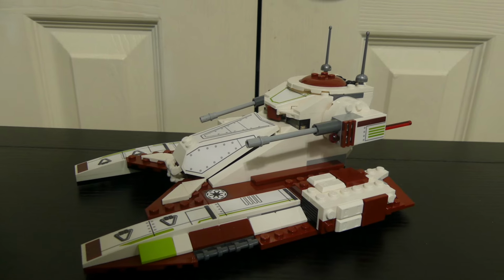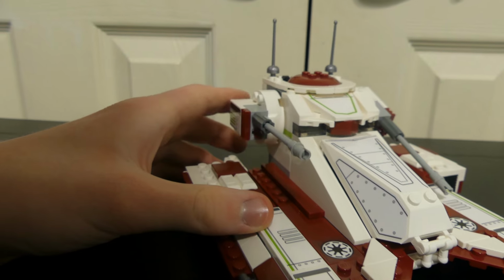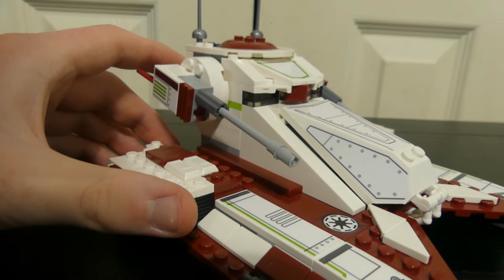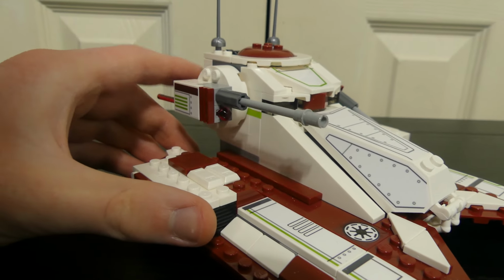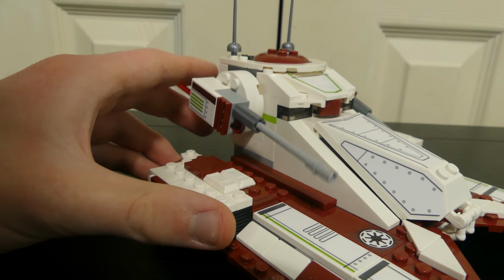And the actual fighter tank I also really like. I like that it has wheels on the bottom so it looks like it's actually hovering. And I think overall it's just a really neat set. The only thing I don't like about it is I feel like the guns on the side fall over a lot. Specifically mine on the left falls a lot, like it falls down all the time. I don't know if that's with all of them or just mine, but it's really annoying.